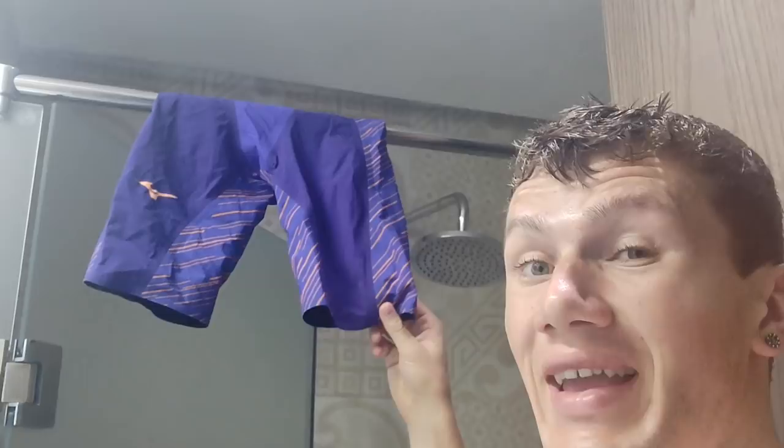So a quick day one update back at the hotel. Well, it was a good day. Morning was awesome. I tried out the Mizuno GX Sonic 3MR for the first time. So I've worn the ST3 for all my main races for the last 2 years now. It's the first time I actually tried the multi-racer version, which some swimmers such as Blake probably swear by over the ST. They don't have the hamstring taping, they have side thigh taping, but they have much more dual layer. As you can see, it comes right around to the front.